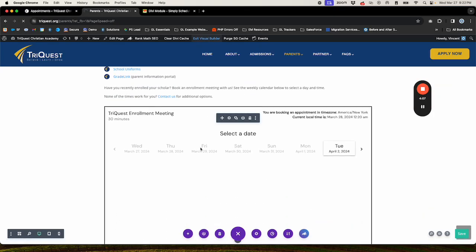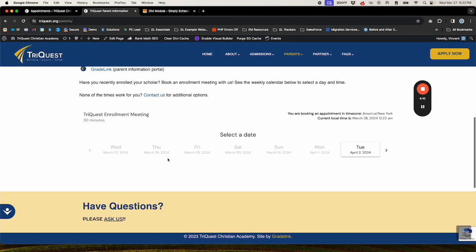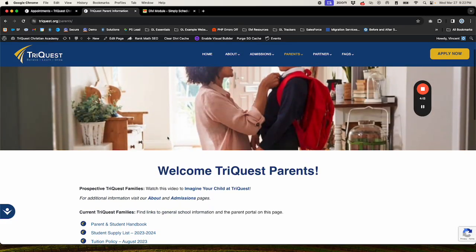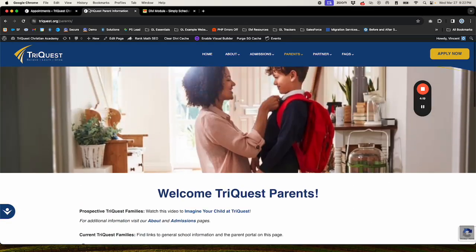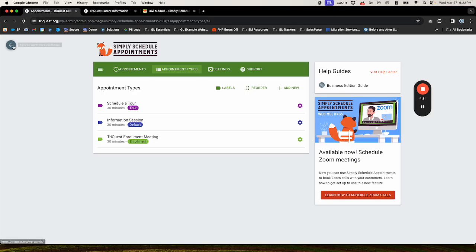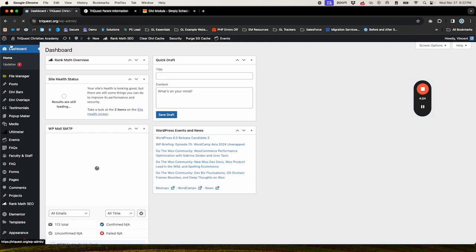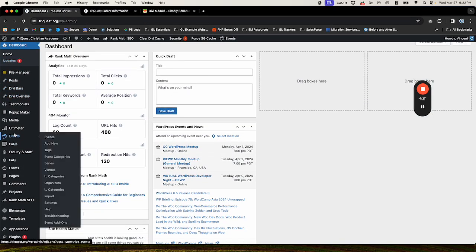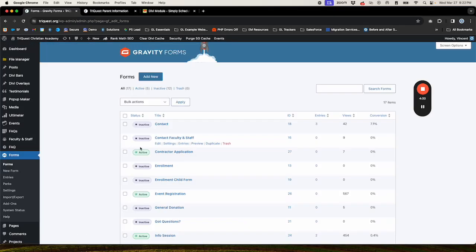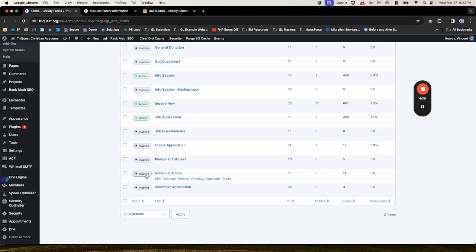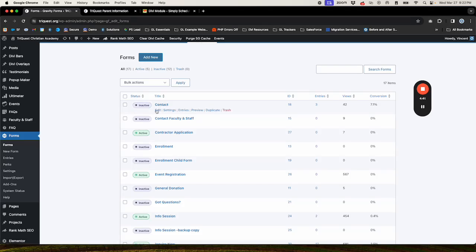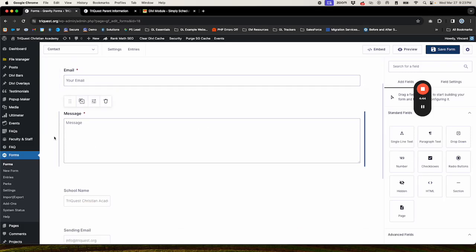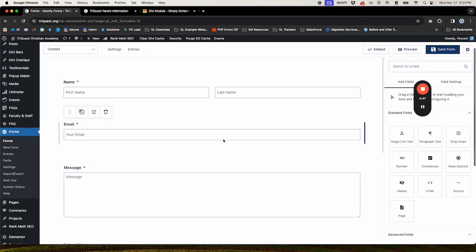The other way would be to integrate it with a form. So this is the finished page with just that appointment type booking, and there we have it. If you want to have a little bit more control over certain aspects of it and maybe ask additional questions in addition to booking the time, then sometimes the form is a better way of doing it. So you can click on Forms, and you'll want to create a new form. I'm actually going to, just for the sake of example, click on an existing contact form here, and let's say this one we wanted to add the appointment to.